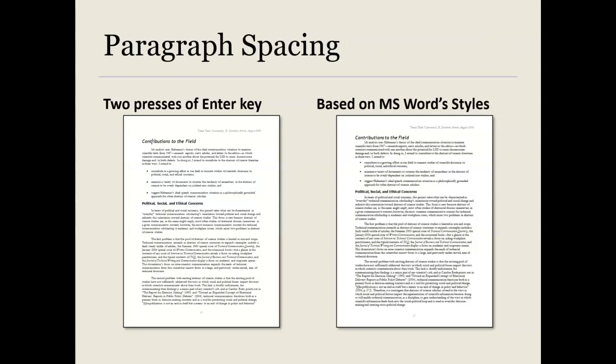Here's an example of what we're talking about. On the left-hand side, I've taken Microsoft Word and set it up as straight single spacing with zero space between paragraphs, and I've hit Enter twice at the end of each paragraph. It's kind of lame looking, isn't it? On the right-hand side, I've used Microsoft Word's Styles function, which I'm going to teach you how to use, and I've set the amount of space after each time you hit Enter. Notice, it looks a lot more slick, doesn't it? Yeah, it's actually easier to read as well because your reader's eye doesn't have to move quite so far across big deserts of white. So that's why I recommend that you adjust your paragraph spacing.